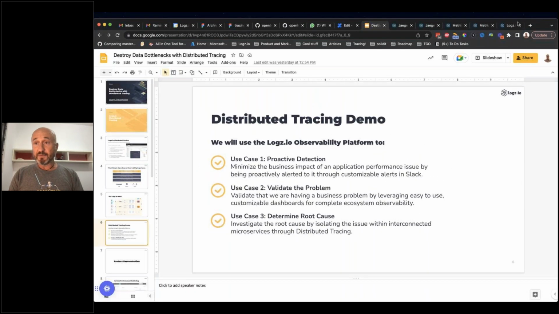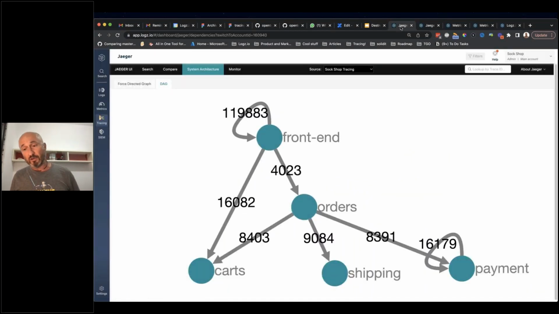So with that, let me explain a little bit about the environment of our demo. We jump here right into Jaeger to a feature called System Architecture. System architecture shows a diagram of how your services communicate. And I will use this to explain what we are going to see here.